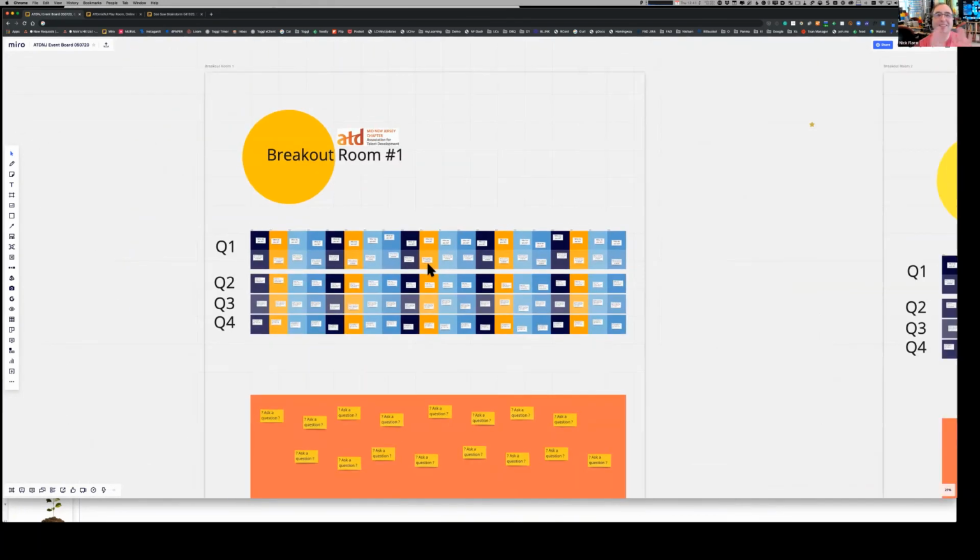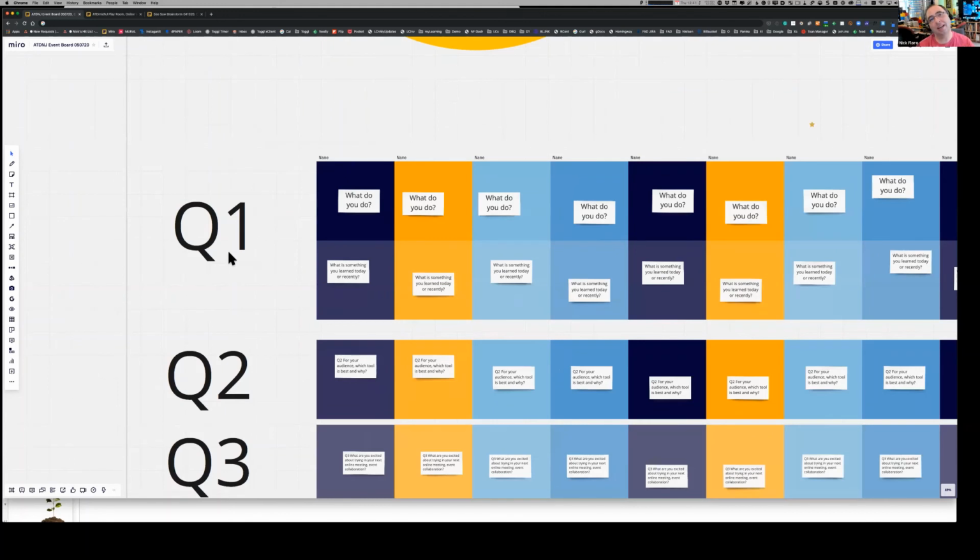So what's really cool about this is that you can zoom into your area, whatever breakout room you get assigned to, and the idea is that when you come in, everyone will, if you choose to, have their own little cursor, and you'll be able to select a spot. So if you see someone typing into this first spot, go to the next spot. And the idea is that you'll type in your name, and then you're going to answer these questions.